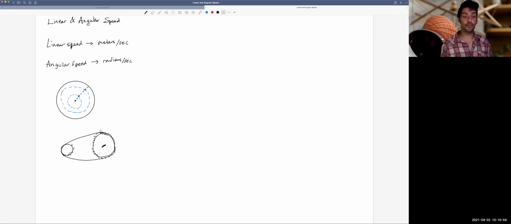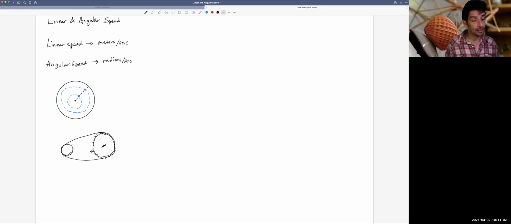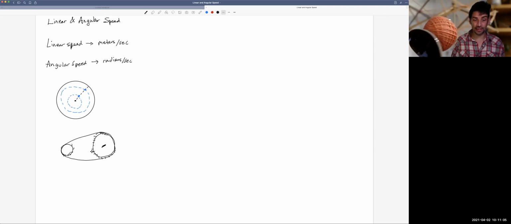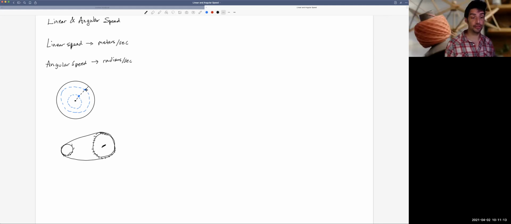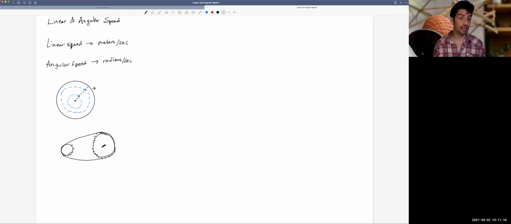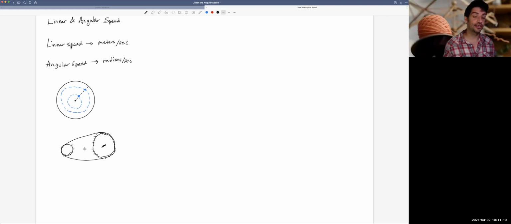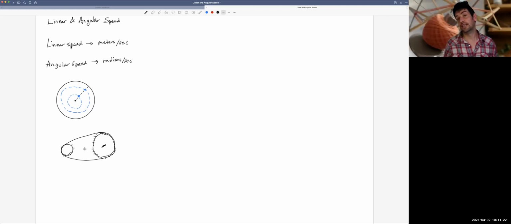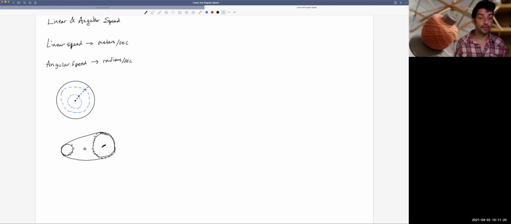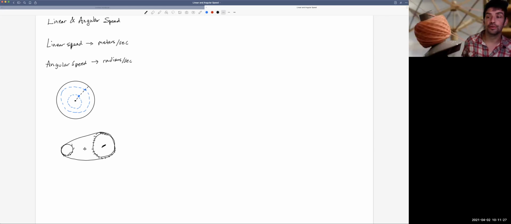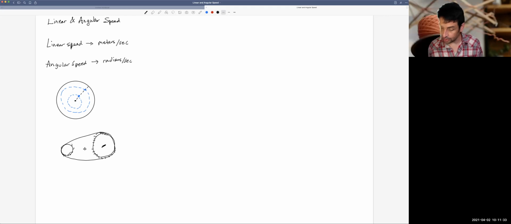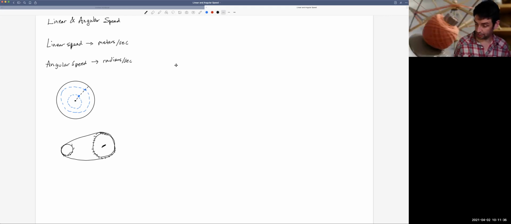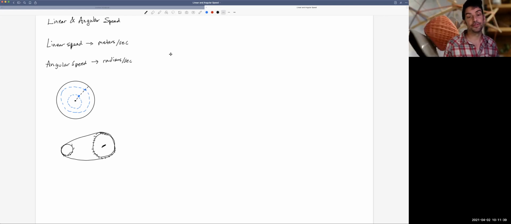So in this case, these two have the same linear speed because the amount of chain pushed through has to stay the same, but it means the back one is going to be spinning faster. They'll have different angular speeds. So in the merry-go-round, we have the same angular speed, different linear speed. In these attached gears, we have the same linear speed, different angular speed, right? In bikes, this is what we use to make biking easier and harder depending on how we set those gears up, right? So let's look a little closer at these relationships and how they're connected and then do some examples.